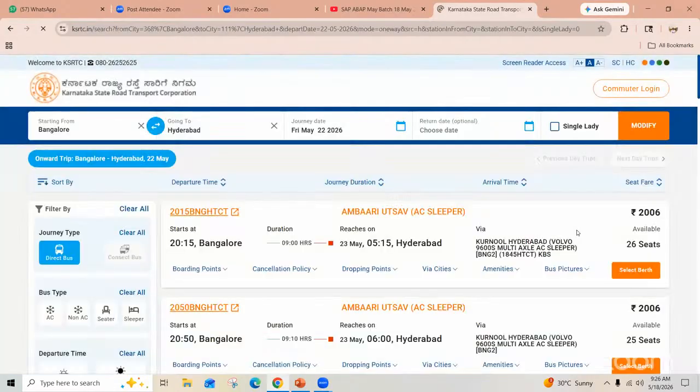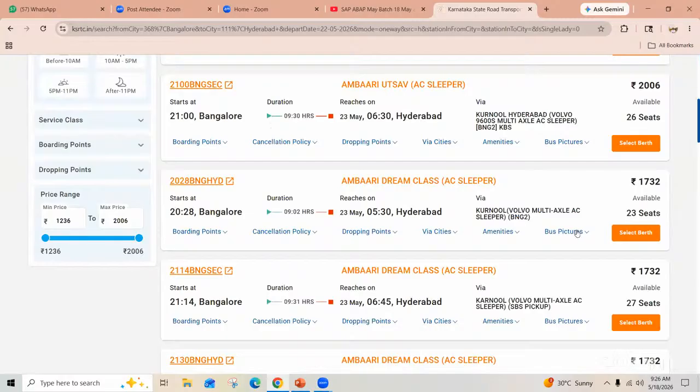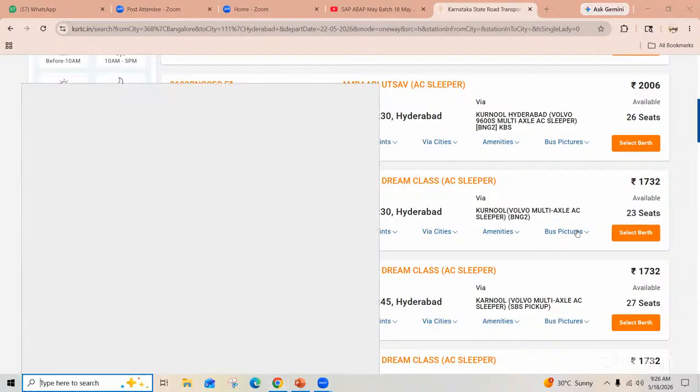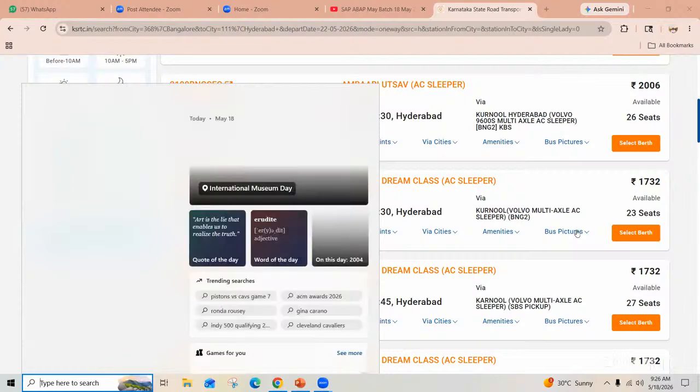The data will come, all the buses maintained by KSRTC. In the database of KSRTC, all the bus details will come. This is the concept we need to understand as IT people. This is the flow.